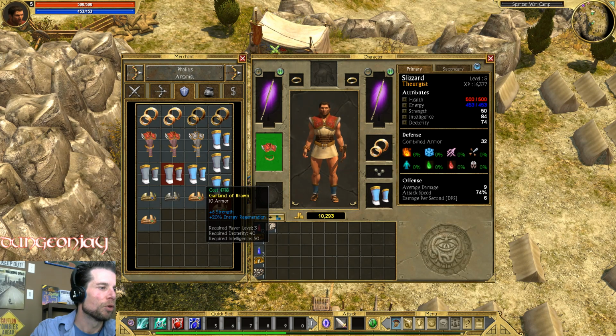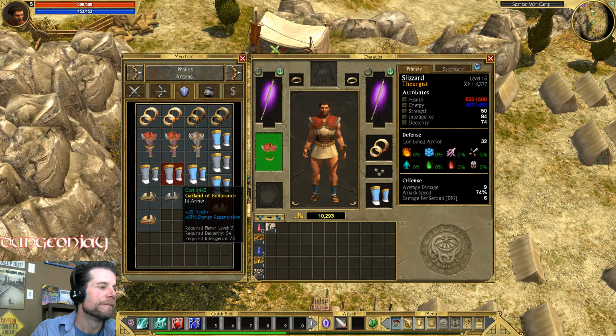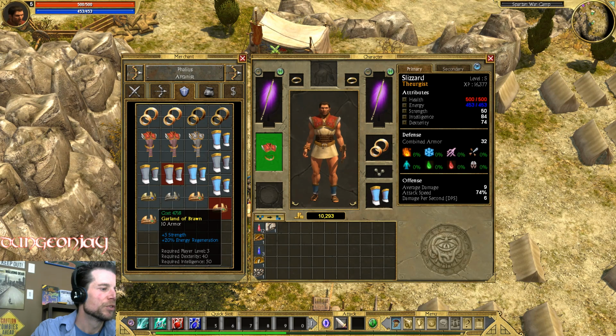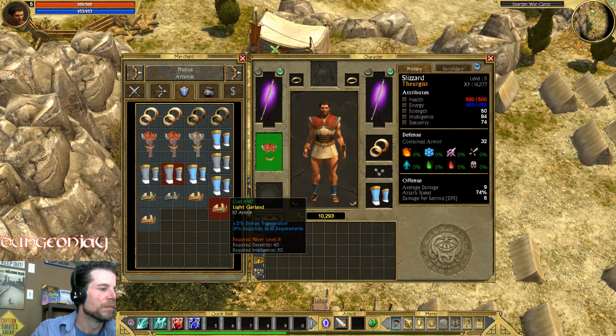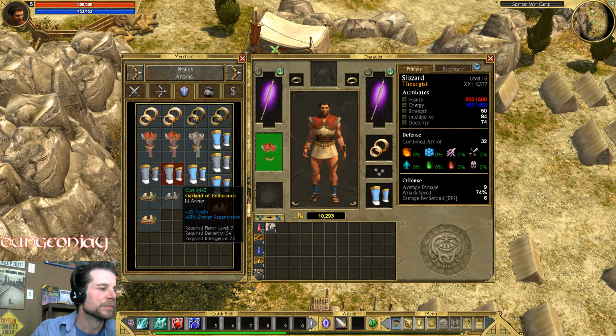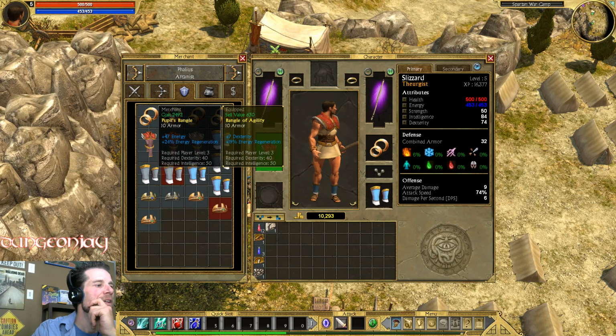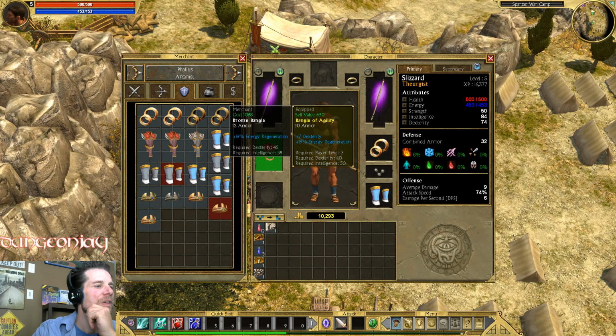This is actually something for brawn. I don't have a crown, though. That's for health and energy regeneration. What is this one? Strength and energy. Okay. That requires level 8. 52 health. That would give me a little bit more health. Better energy regeneration. Let's see what the other things are here. Armor, energy. Okay.